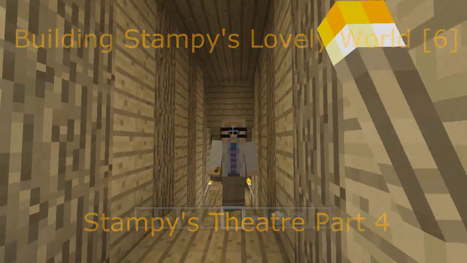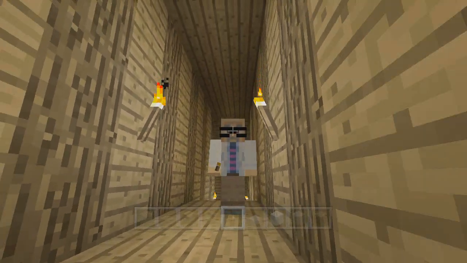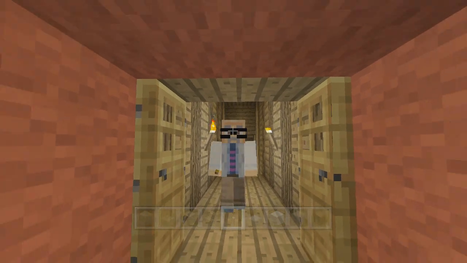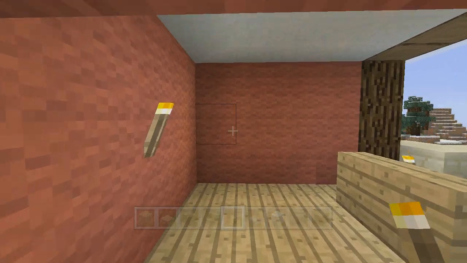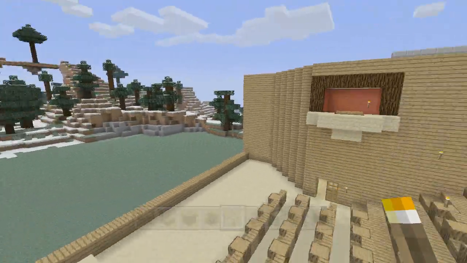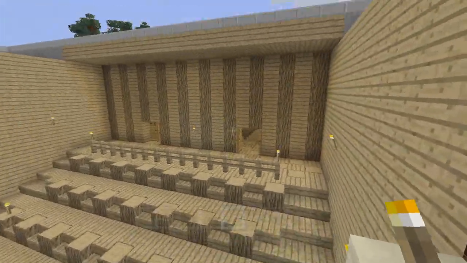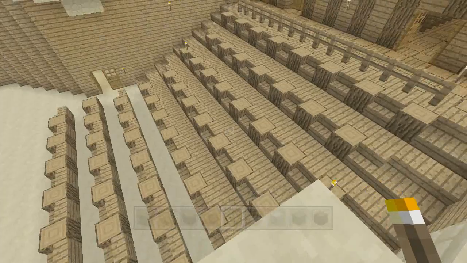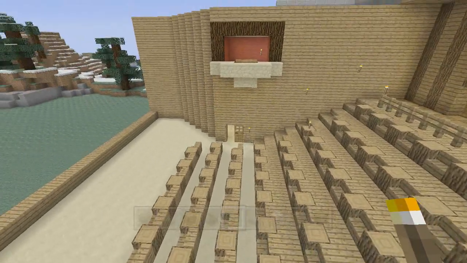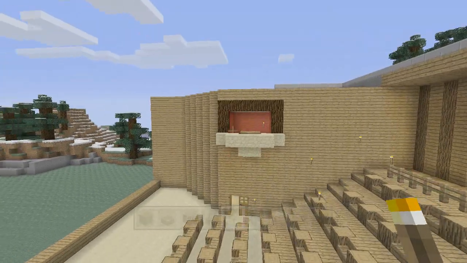In this video series, I'm showing you how to build Stampy's entire world, every last bit of it. Well, basically. And in the last video, we were working on the theater still. We're in my Stampy Seed world right now. We built a good chunk. We built all this here, down in here, these seats here. In today's video, we want to finish up these walls.